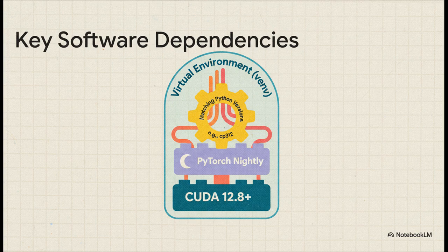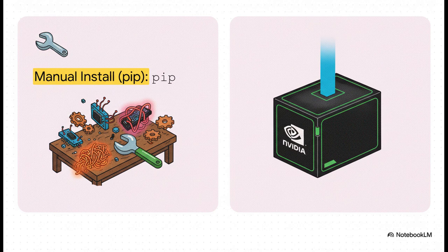Now, when it's time to actually install this stuff, you basically have two main choices. If you're someone who is constantly tinkering, always trying out obscure custom nodes, then the manual pip install gives you that flexibility. But, and this is a big but, for a stable, high-performance, ready-to-go production environment, the Nvidia Docker container is, without a doubt, the way to go. It's pre-configured, it's optimized for Blackwell, you just get right to work.